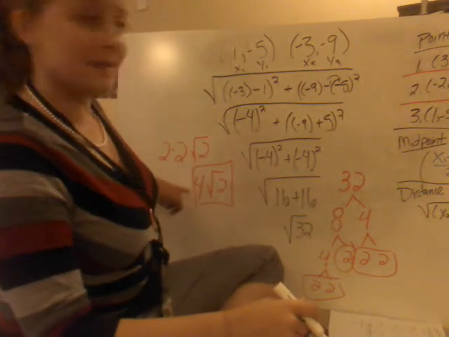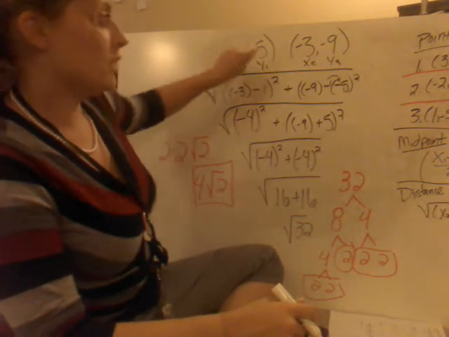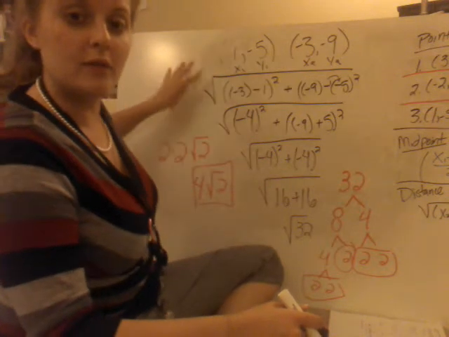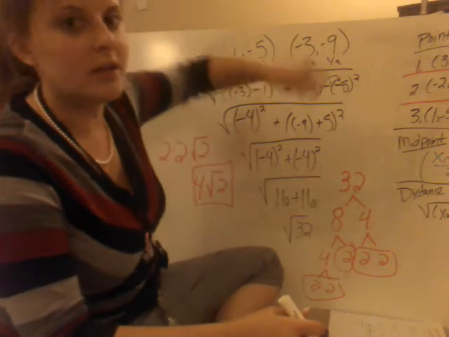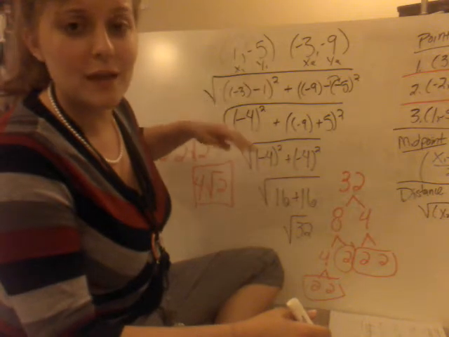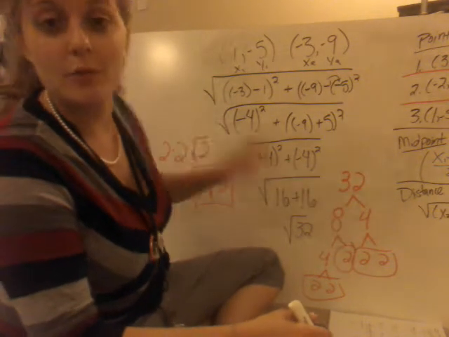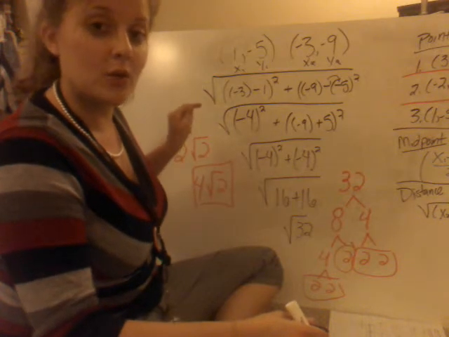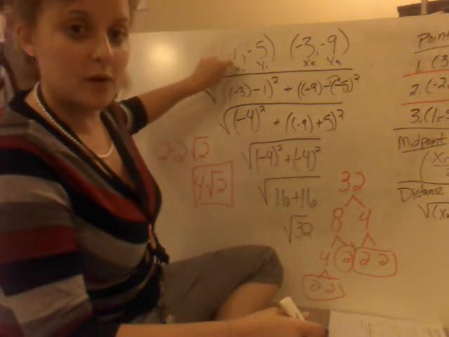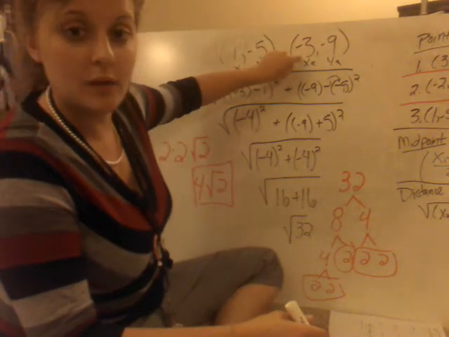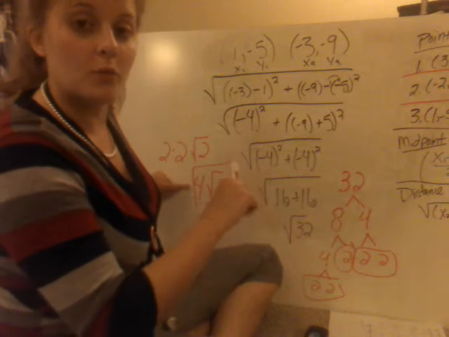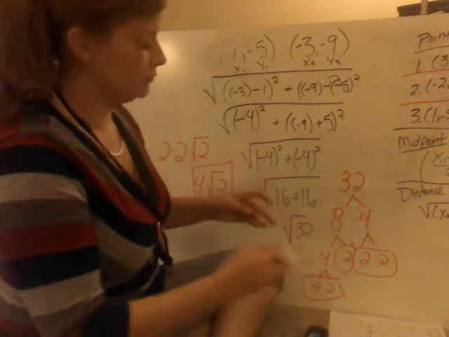So this is the distance from this point to this point on the coordinate plane. When we had that big graph looking thing, and I drew all those lines all over the place, it looked really funny, and I was like, this is ugly, I'm going to draw a pretty one, and I left my pretty one up all day. That's what I'm talking about, the coordinate plane. So this is a point on that plane, and this is a point on that plane, and this is the distance from one point to the other.